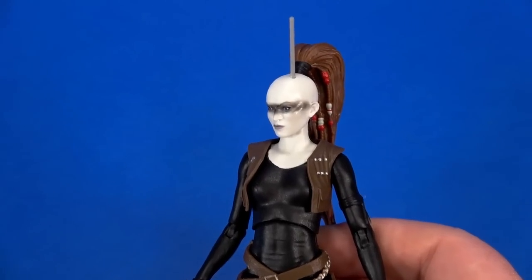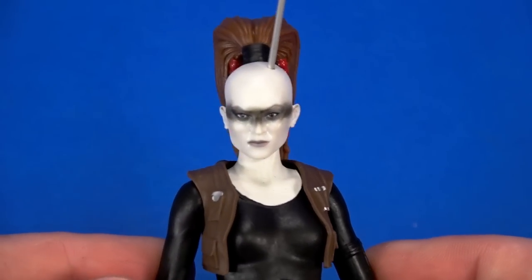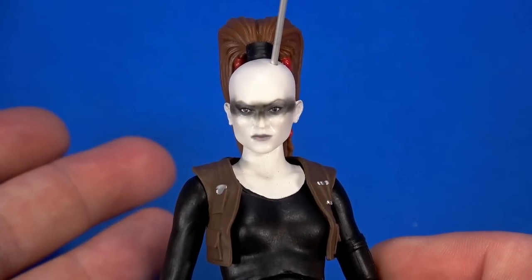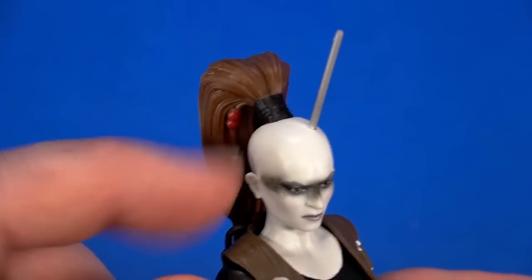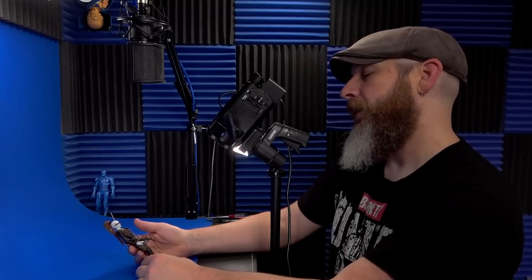And then she has some extra eye makeup. This isn't as clean as what we saw in the show, but I wanted to stick with that Black Series aesthetic of making animated looks more realistic. So I just kind of slapped it on, matched it with the rest, and I think that came out okay. Oh, and this is painted black too. So overall, just a different Aurra Sing for the shelf. I figure as soon as this makes itself at home in my display, Hasbro will announce this version because, like I've shown, it's a pretty easy repaint.